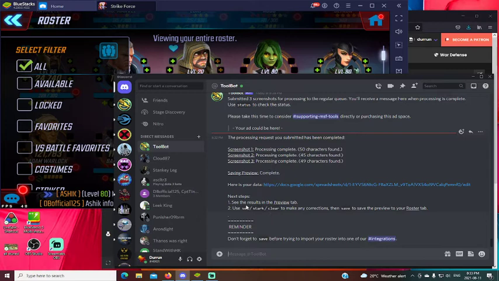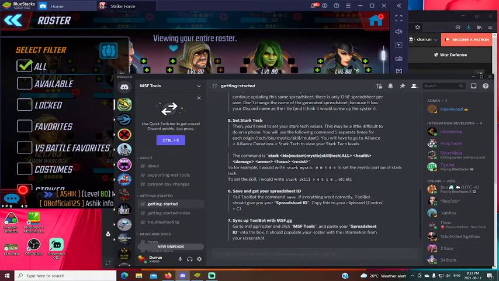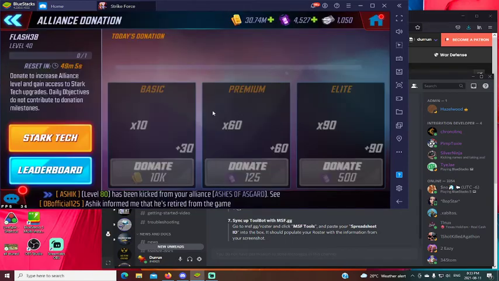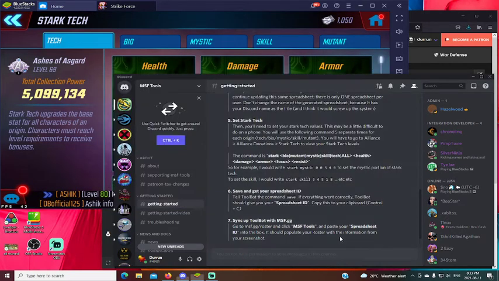So that's complete. So the next is the Stark Tech, and to do the Stark Tech, you have to set it manually, which is annoying. But again, here's the example. This is pretty much it. You write Stark Tech, Mystic, and then you throw in your numbers, right? So we're going to look at my game. I'm going to go to donations. I'm going to go to Stark Tech. The first one is Tech. So Stark Tech, Tech.